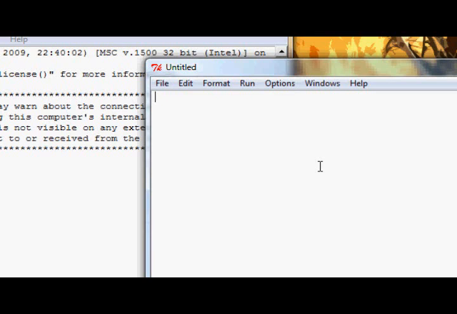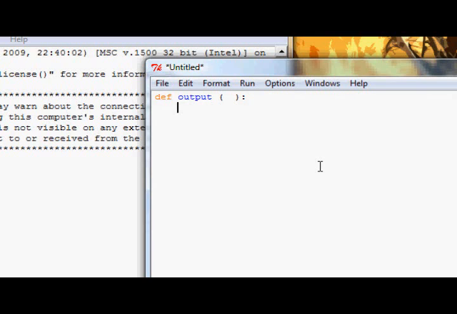Okay, so the way we make functions in Python is by using the def keyword, which stands for define. So you type def, and then you type the name of your function. So in this case, we're just going to call it output because it's going to output something. Two parentheses, which we're not going to talk about in this tutorial, I've decided, and then a colon to symbolize the beginning of the function.